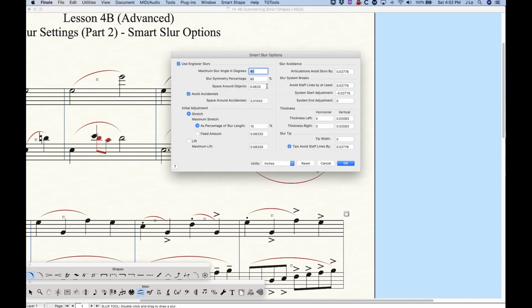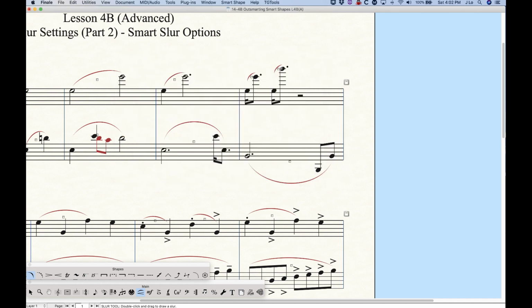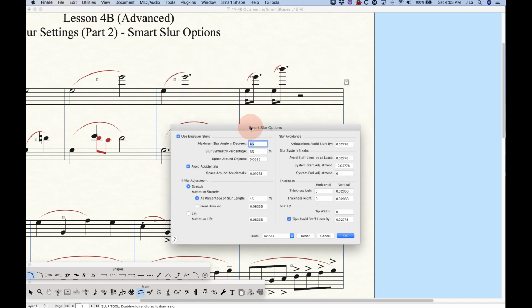And then finally, in the Engraver Slurs option, let's look at what maximum slur angle in degrees means. Now this has to do with the baseline angle, and it comes into play with situations like this. You'll notice that in this case, the right-hand side of the slur is attached to where it should be above the right-hand note, but on the left one, it's not. And the reason why is because that setting, the maximum slur angle in degrees, is 45 degrees.